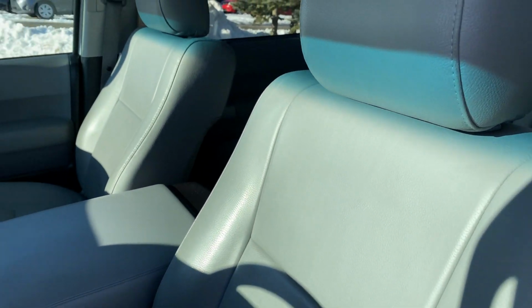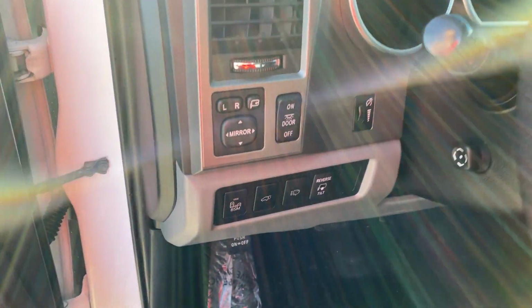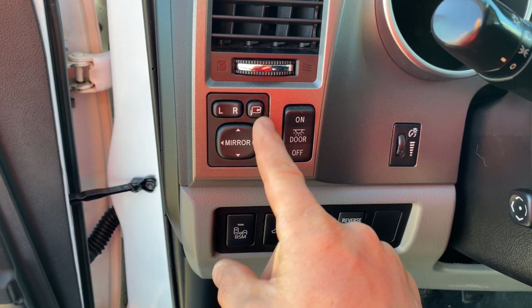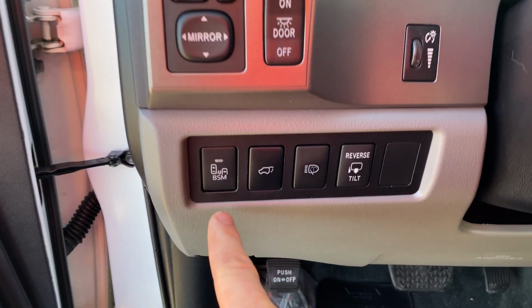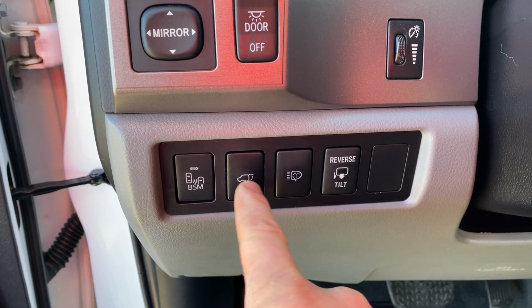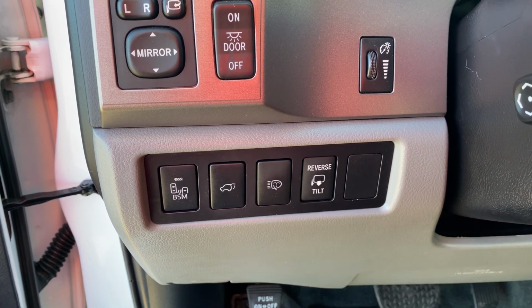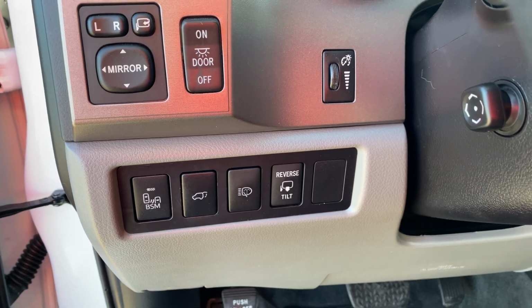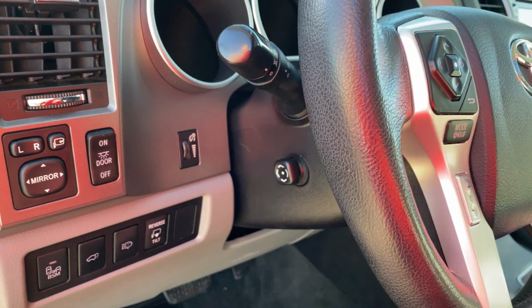And if you take a peek at this thing, again, like I said, this thing is in incredible shape. There's not a crack or a scratch, even on the leather throughout the inside. On this side here, you're gonna have a couple fun things. You're gonna have your foldable mirrors, so when you come into a parking stall, you can fold your mirrors away. You've got your blind spot monitors. If you hear that click, that means it's gonna stay on, where this one doesn't. And then you've got your headlight washers, reverse tilt. So if I click that one on as well, when I back up, the mirrors will reverse for me. You'll notice you have power telescoping steering wheel here as well. We'll jump in and run through some more of the options.